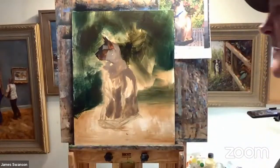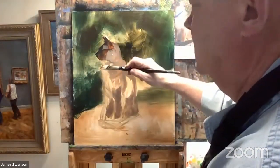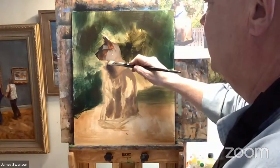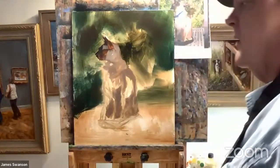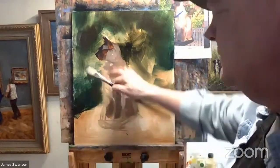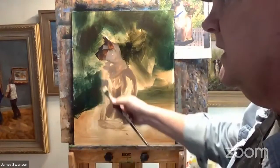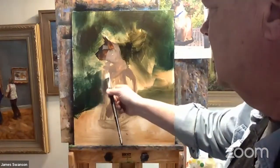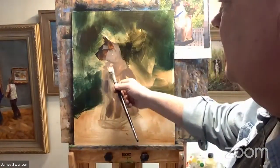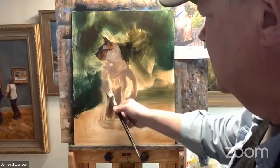That's why I'm just hedging your bet, just putting it in. It's nothing more than a brush of changing colors. This side over here, that's warm, very warm. And everything on this side, I'm going to stay on the blue side, I think. I'm going to go on the chest side. Everything here is going to be on the cooler side.